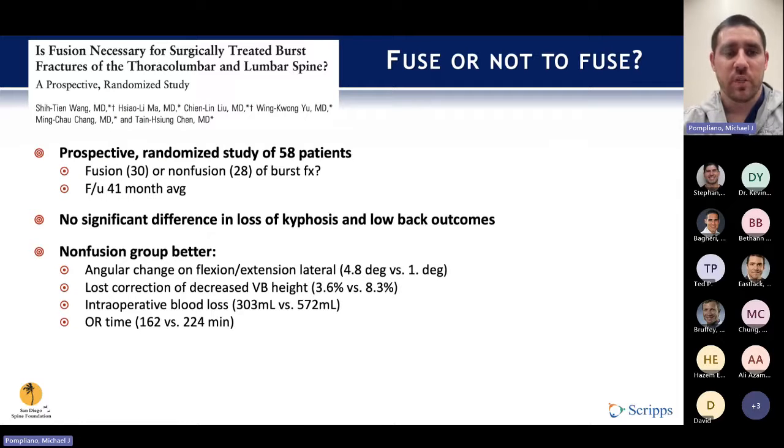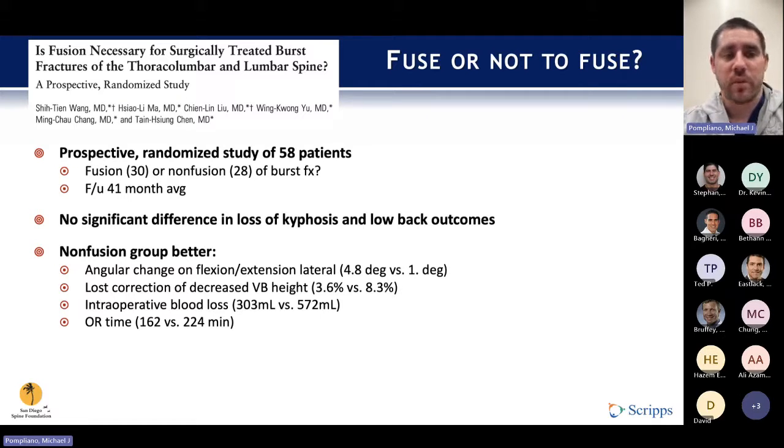So if you're going to do these, there's a concept that a lot of people describe of an internal brace. So once you have percutaneous or posterior instrumentation that can restore the posterior tension band, provide additional stability of that level, but do you necessarily need to fuse these, especially with bony injuries and intact ligamentous structures, or can you just brace them and allow for the bone to heal, similar to an internal brace or an internal cast?